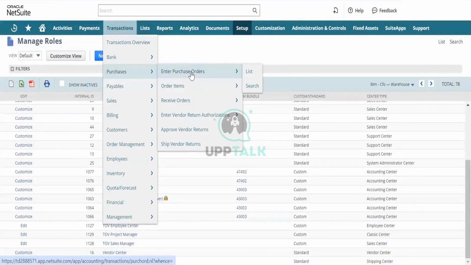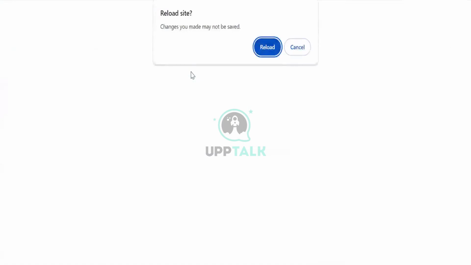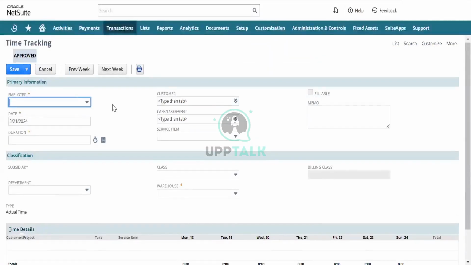In that quotation form for our transaction, we select the vendors from which we are about to take a quotation. We can select multiple vendors, three or four. The quotation goes to the vendor's email, and after logging into NetSuite, the vendor can submit their quotations.